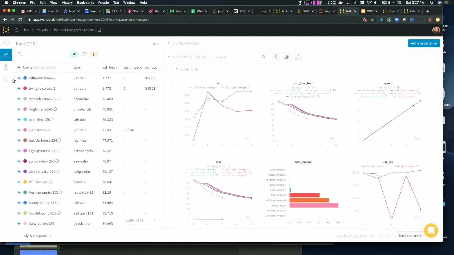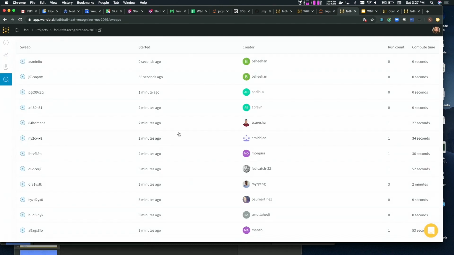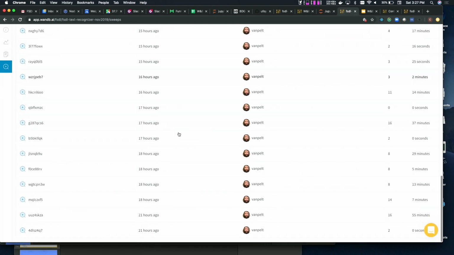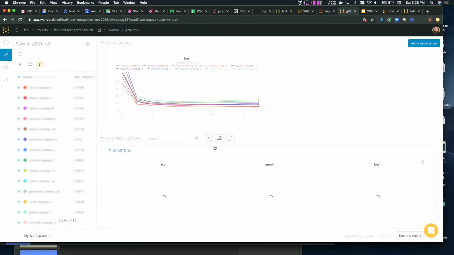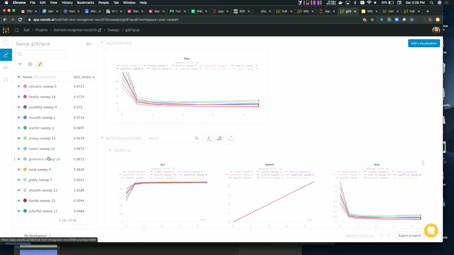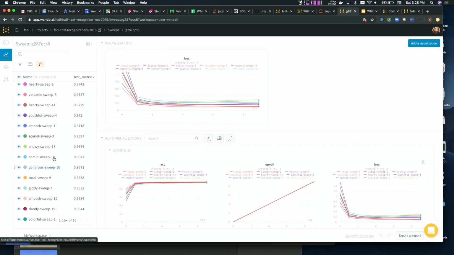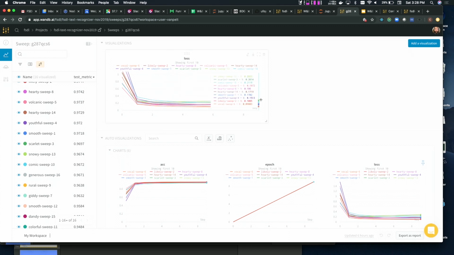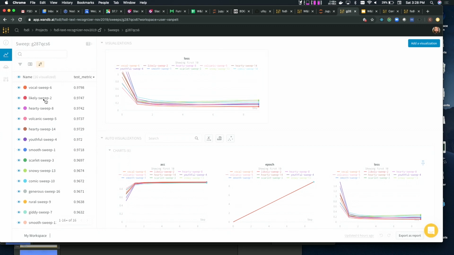Do you have an example of a completed sweep from like last night or something that you can show? Sure. Oh yeah, that's kind of the best part. So if you are running sweeps, then we give you this sweeps tab. Well, here now we can see everyone's sweeps, right? So here's a sweep I ran last night, where I have 16 different trials here. And we can see the comparisons here on the right. So we can see that Vocal Sweep 6 was our best performer.